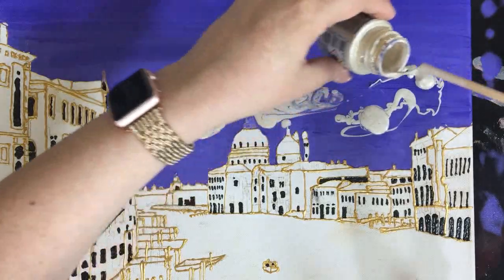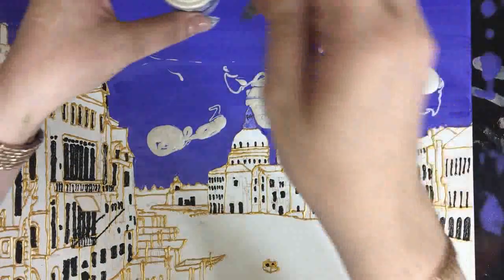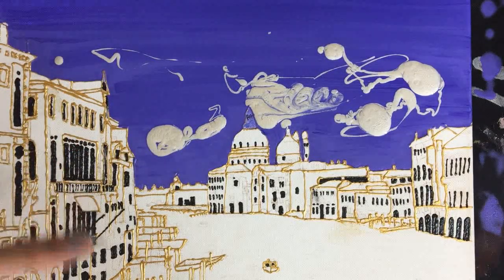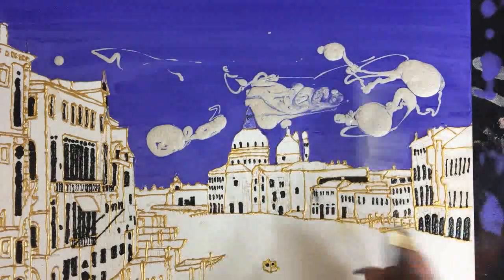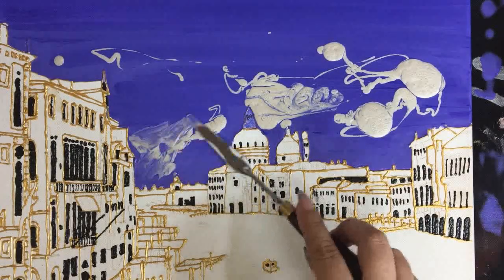But for now, just get the paint on. Roughly where you want some clouds to be. That'll do. You can add more later, or you can move it around. If you don't like the effect that the paint's having, you can move it around a bit. Now, as you can see, we're already starting to get some effect going on here. So I'm just going to start moving this around. And let's speed this up a little.